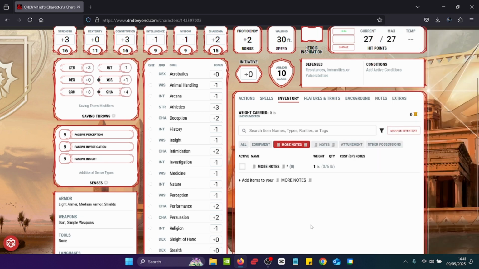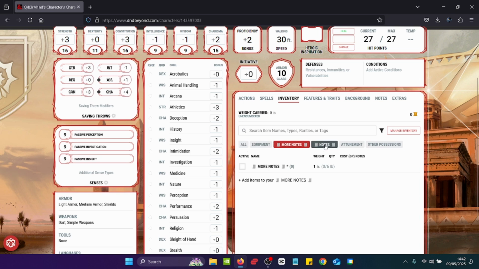And then we've got another tab for more notes. Again, these are going to be organized alphabetically, but I don't really care about that. Also, the equipment will always be up front, and there's nothing you can do about that. But you can do the same thing. So that's how you can do notes.